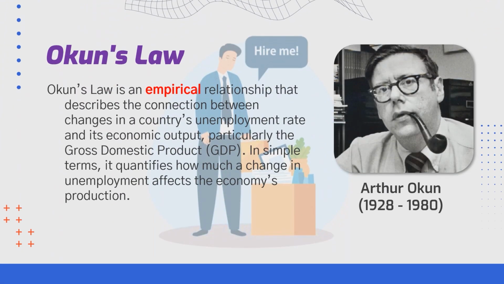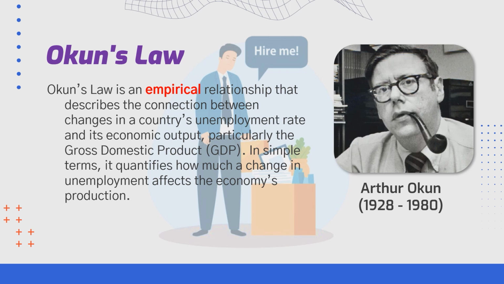Now let's introduce Okun's law, an important empirical relationship between unemployment and economic output. What does Okun's law state? Okun's law suggests that when unemployment rises, GDP falls. This is because fewer people working means fewer goods and services being produced, reducing overall economic output. The intuition behind Okun's law is as follows. If fewer people are employed, total production decreases. Businesses experience lower demand and slow down hiring. Low production leads to a decline in GDP growth.